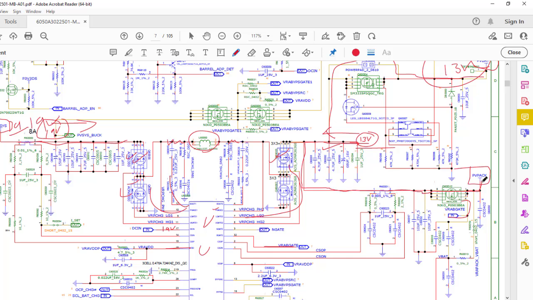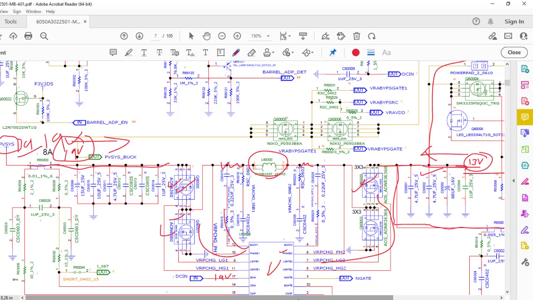Okay, so in this way it works. Now what will happen if there is no adapter? In that case, the battery voltage will come from this MOSFET only.